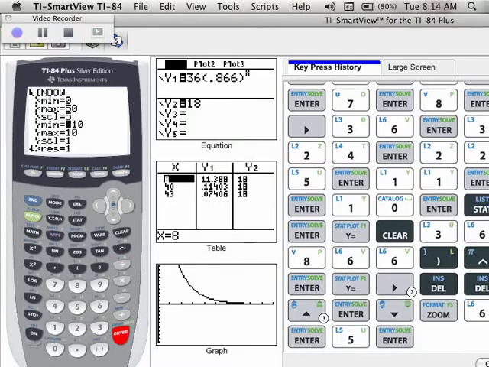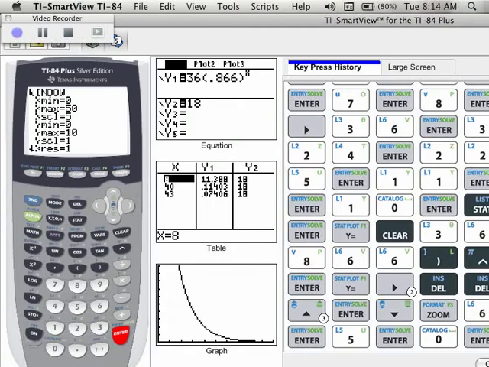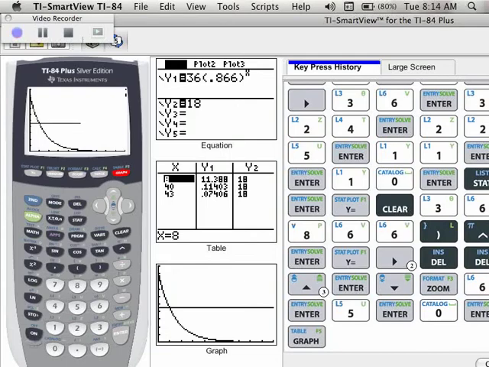And then my y values, I didn't see anything in the negatives, it was all positives. And I know that my starting value was 36, so I'm just going to go up to 40. And then because I went between 0 and 40, I'm going to go up by 4, because that's 10% of 40. And then I'm going to graph it and take a look. And when I graph it, this curve that's going downward is my exponential decay. I know it's decaying or going down because the number inside the parentheses was less than 1. And then I can see my starting value off to the left, and oh look, I see the line crossing.